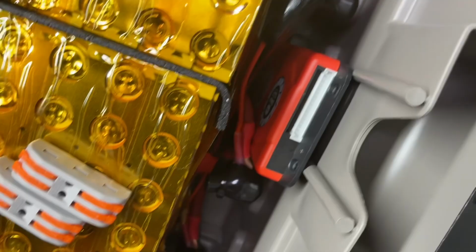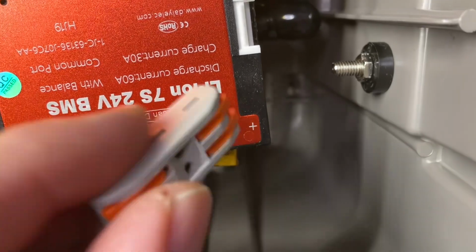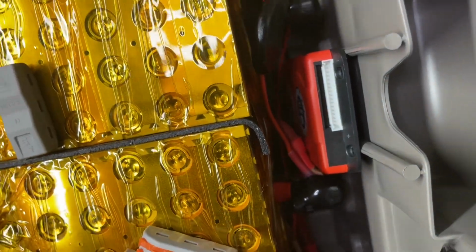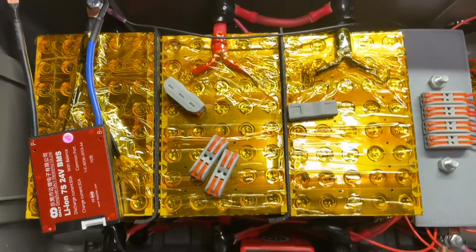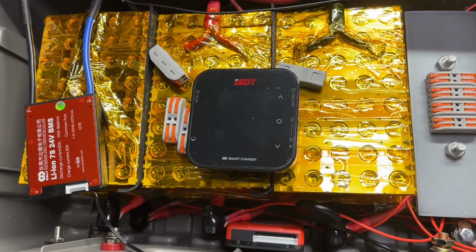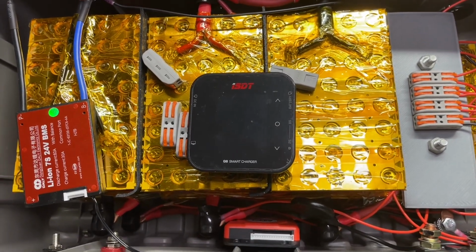We'll have the active balancer down here, and as I spoke of before, we're going to put the BMS down on the inside here, which should work perfectly. And on the inside, down the side here, we'll put our little connectors for our balance leads. This means one of the lines will connect to our BMS, the other one will connect into the active balancer. The third line will just be here, as needed, when we hook up our ISDT balance charger. So those are the three things we're setting up, so it'll be easy to monitor and to maintain. Let me go ahead and install all these, and I'll get back to you guys.